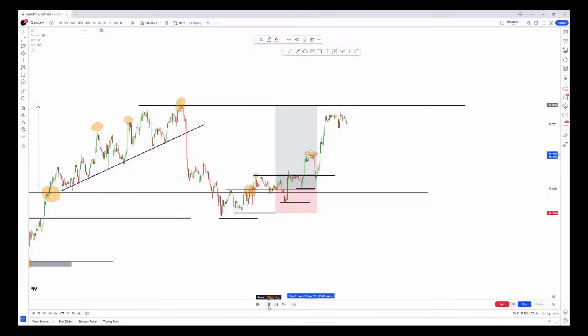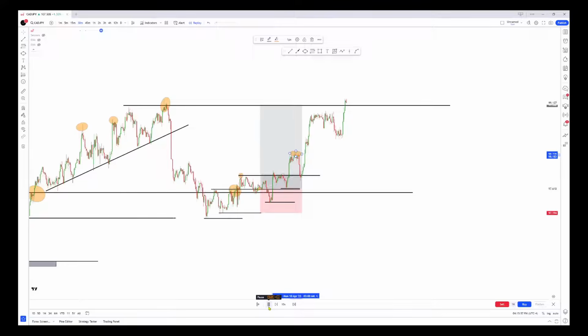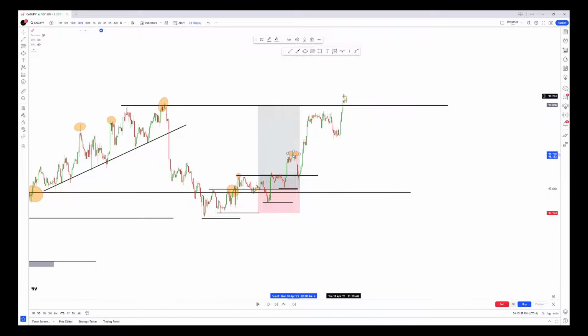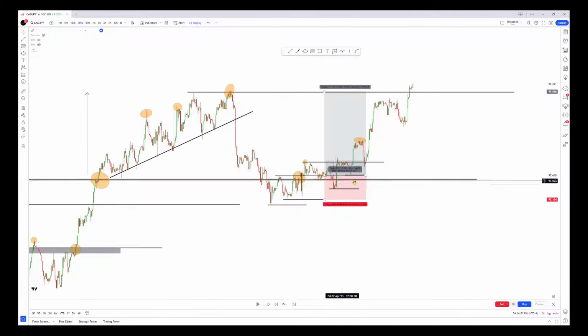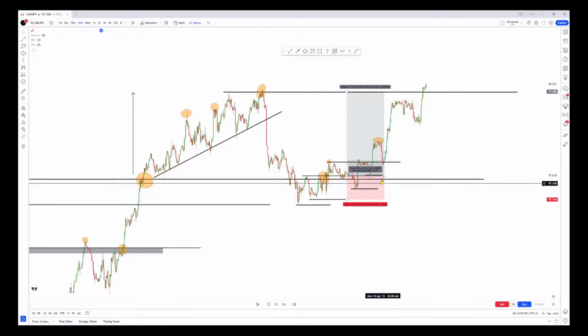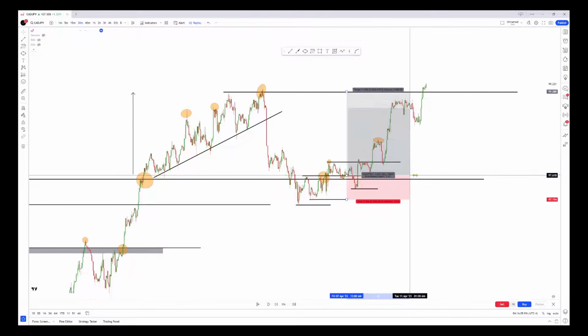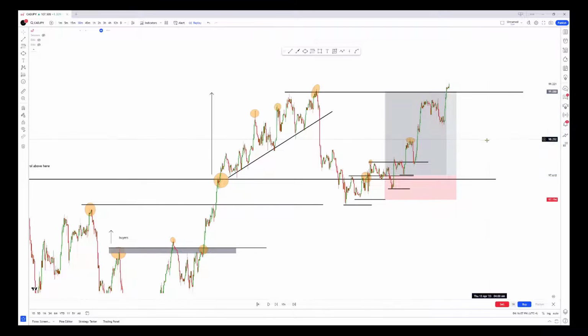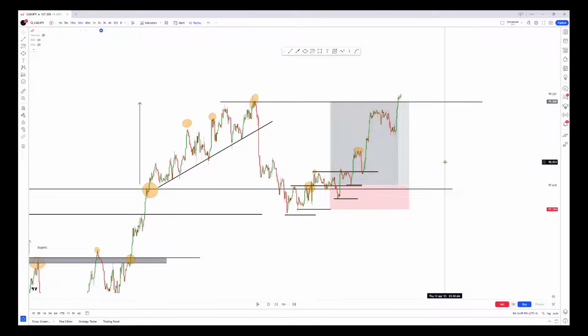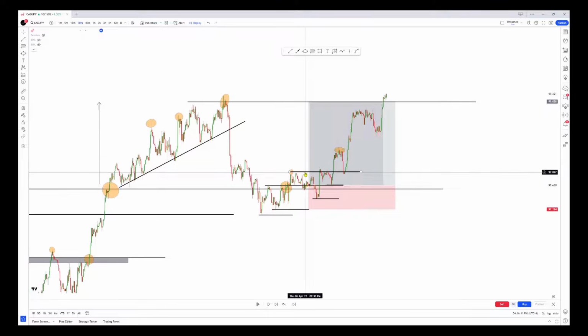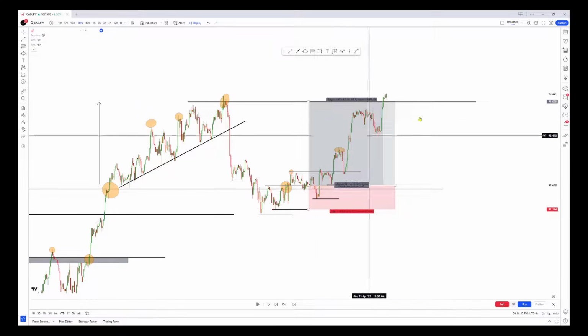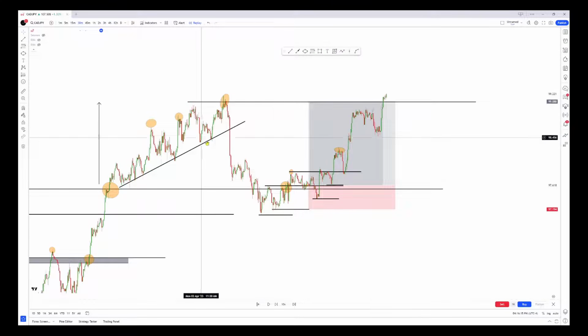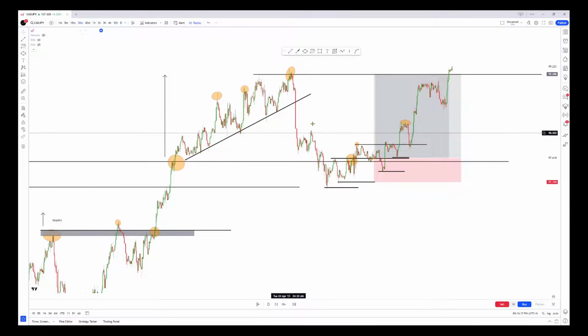And then we finally get a pullback again. Look, another sell before it starts to pump back up. Another sell. So what are you afraid of? You shouldn't be afraid to take trades like this. You shouldn't be afraid of trading price action. You shouldn't be afraid of trading ICC because price is telling you what it wants to do. There's no other option. Price is already telling you what it wants to do. So you shouldn't be scared of anything.